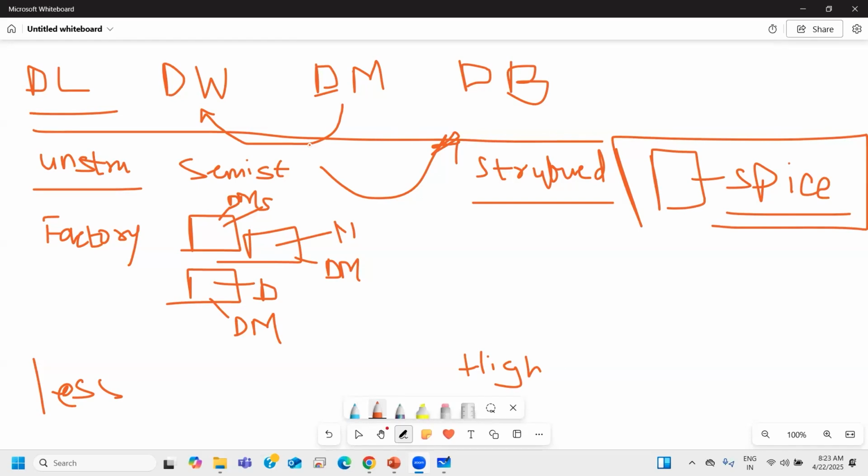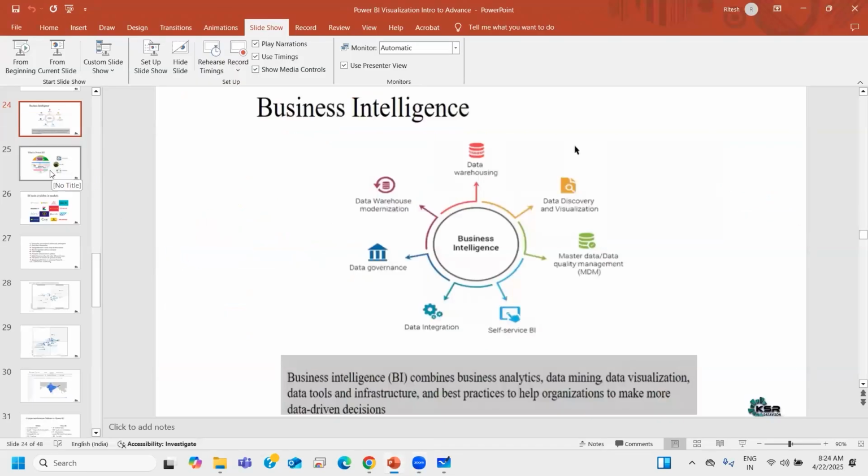In a data mart, it has to be a similar set of information. And data mart is not purely structured, it is semi-structured because it is part and parcel of the warehouse. Does that answer? Yeah.